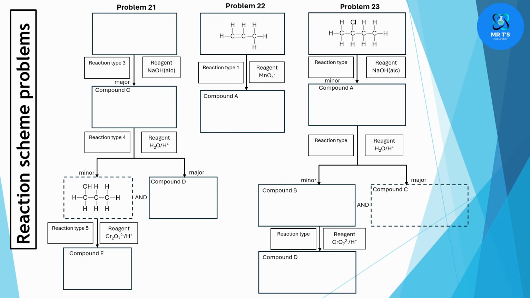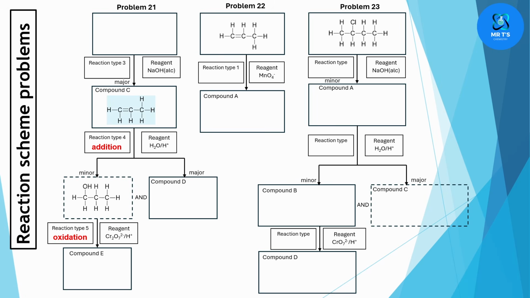So in problem 21, we can see that we have produced a minor alcohol here, and we can either go down or upways here. We can see it's been produced by H2O/H+. So obviously that's a reagent we add to an alkene to produce an addition reaction. So this is the minor product that's produced from that addition reaction. So let's identify what the reactant must be. It must have had the double bond between the first and the second carbon. And because we see this is an addition reaction, we're going to write that down. It's addition.